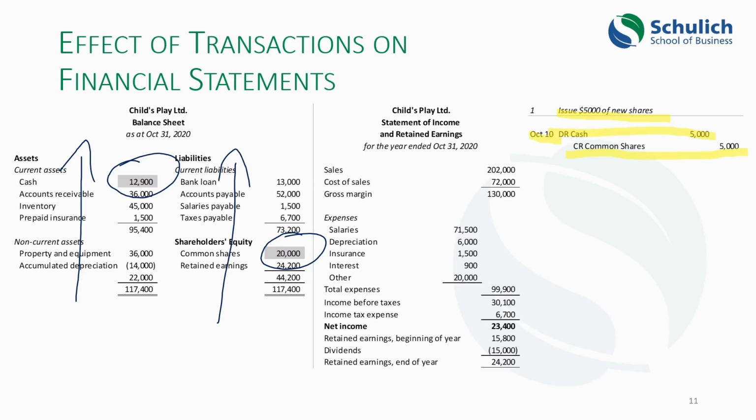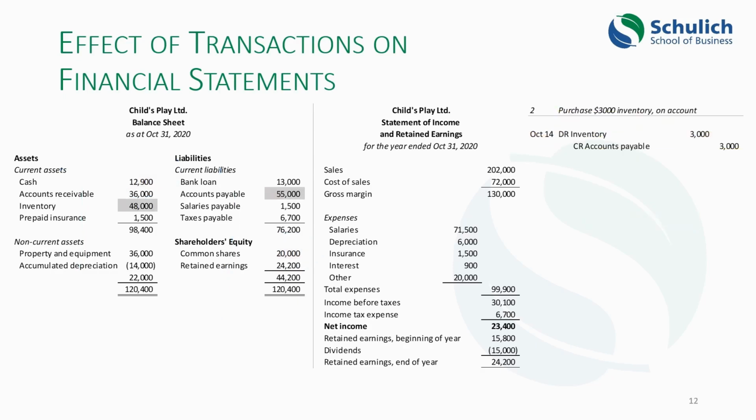Now, I've not shown the cash flow statement here, but think for a second, what classification would you give to this transaction? The three options on the cash flow statement are operating activities, investing activities, and financing activities. So nothing's happened on the income statements and nothing's happened to any of the working capital accounts like inventory or accounts payable. So this has nothing to do with operating activities. And it's not got to do with any new assets for the company. There's no new property, plant, and equipment. So this is not an investing activity. This has to be a financing activity.